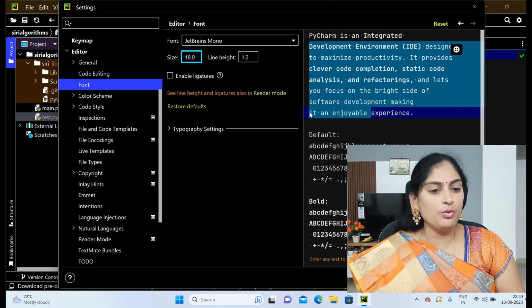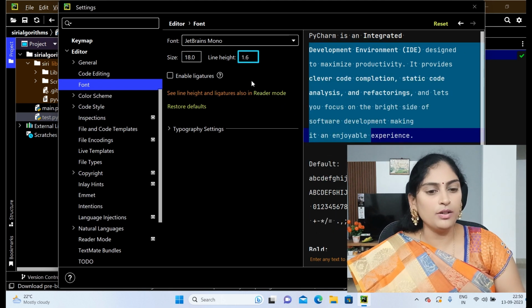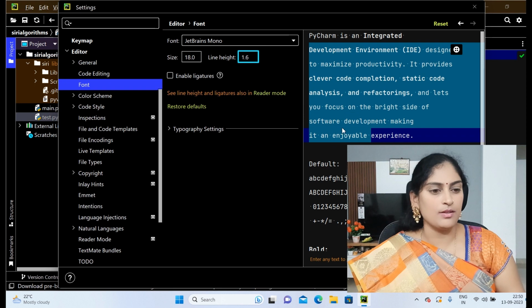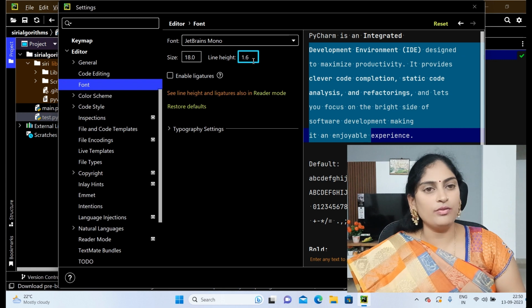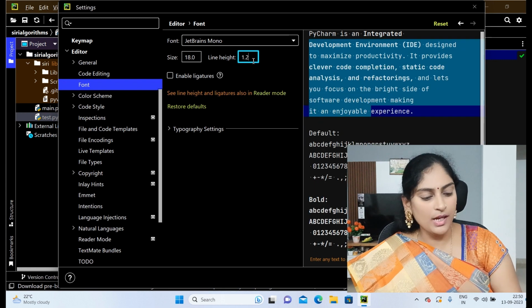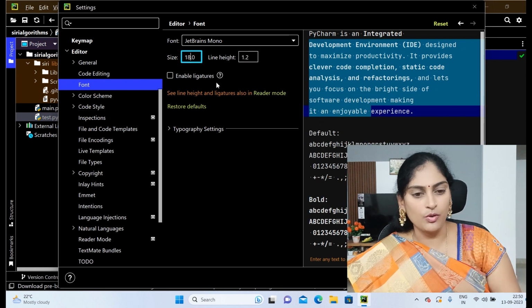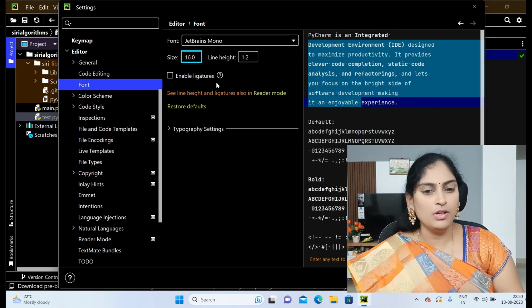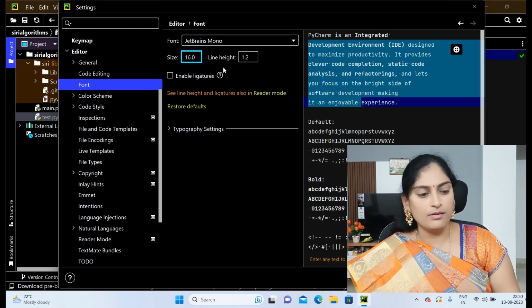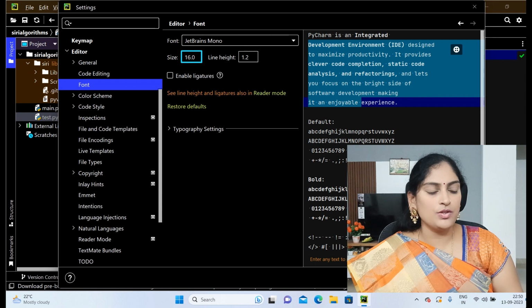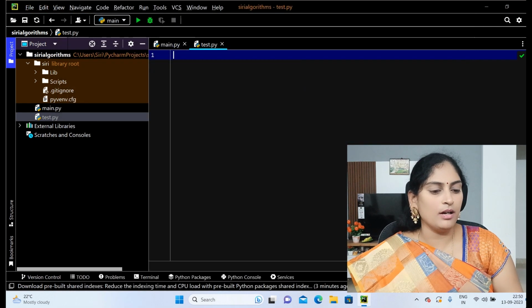And if you want to increase the line height, the default is 1.2. If you want, you can go to 1.6. You can see this is the way. So according to your requirement, you can change the size of the font, and you can change the line height also. But I am going to take 1.2 and the size 16. Whenever you make some changes, just click on Apply and go to OK.